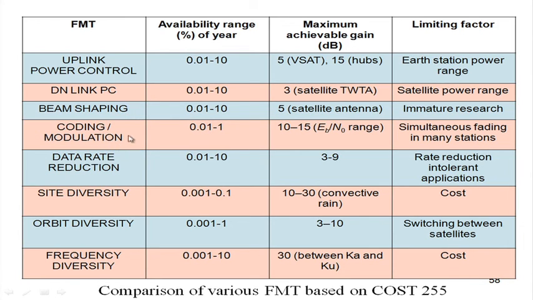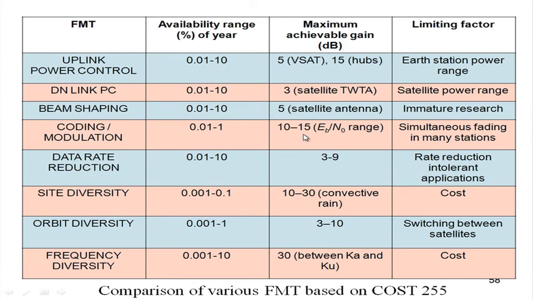Okay, the other FMT, which is the signal processing FMT, which is the coding and modulation change, is commercially being used in our VSAT network using DVB-RCS second generation, and even DVB. They are using some of the coding and modulation techniques where you get an advantage in Eb/N0 by changing, as we have discussed just now, from a higher order of modulation, with higher spectrum efficiency, to a lower order modulation, or from lower order coding to higher order coding.